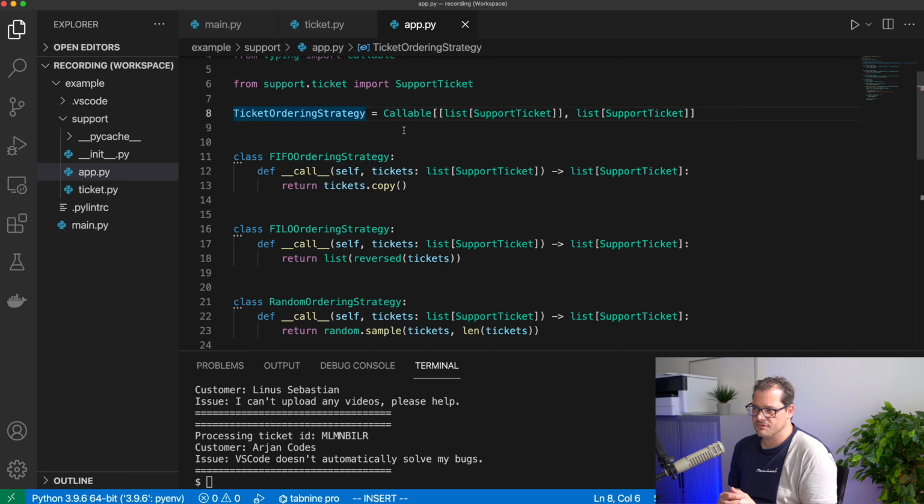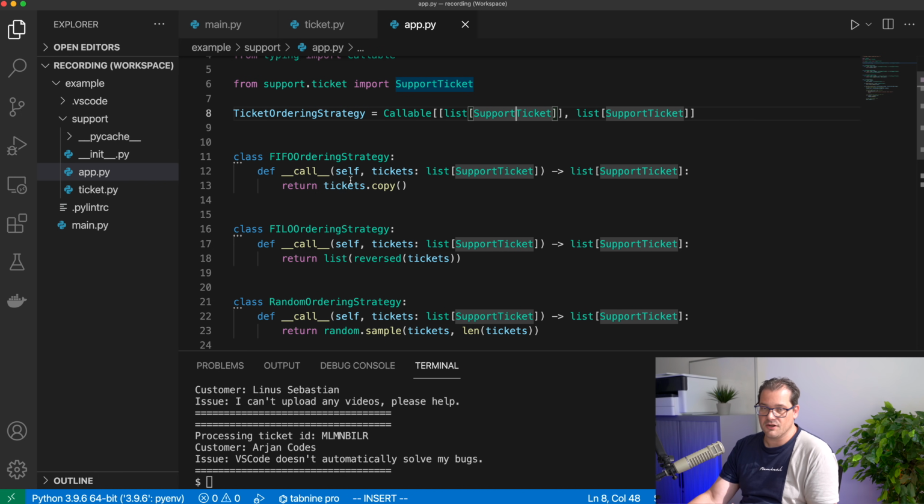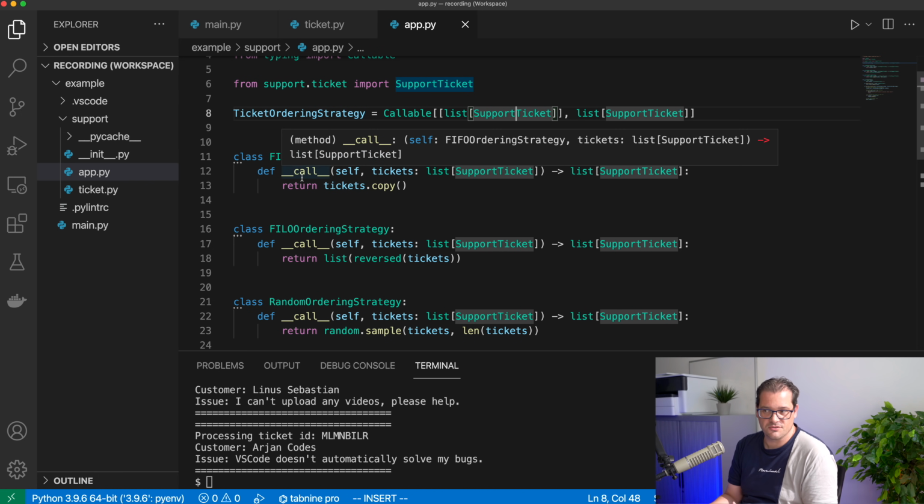And that's because the distinction between classes, objects, and functions is not as big as you might think. They're basically all callables. And that means that if I specify a type callable, like so, I could use an object of a class with the call dunder method, I could use a function. Those things would work both just fine.